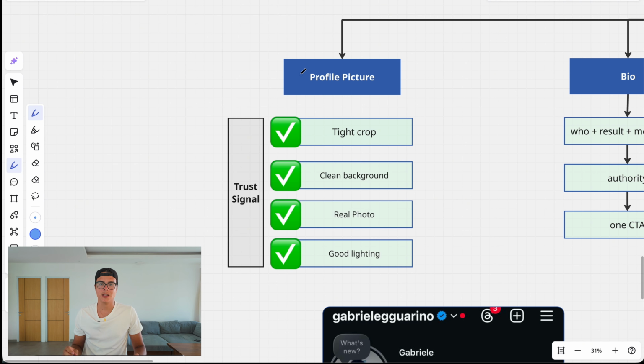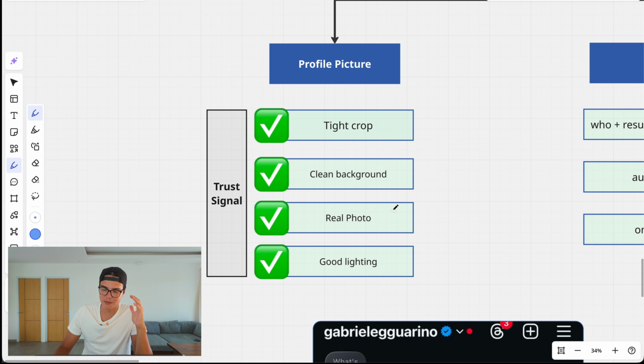All right, so before we get into anything, you have to understand that the two main currencies that are most valuable to you are both qualified attention, so attention from the right kind of people, as well as trust. Because without those two things, you will never be able to convert anybody. So this ties into the very first thing, your profile picture. It has to be clean with a clean background, and it has to be a real photo. Because if you're using an AI photo, people will be able to see right through it. Even if you're using the more realistic AI generated images, a real photo shows that you're a real person, and that helps you build trust.